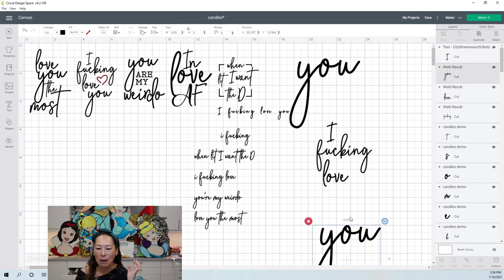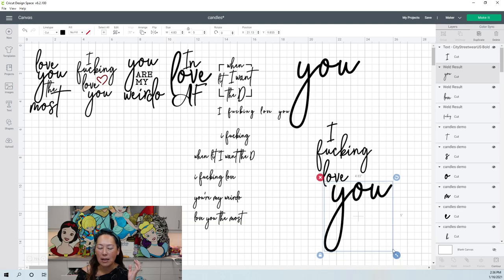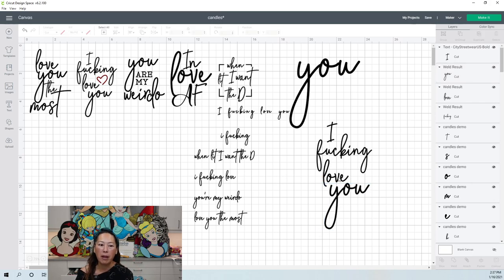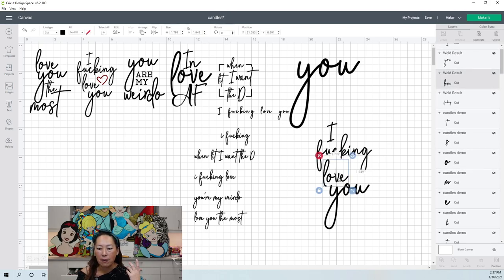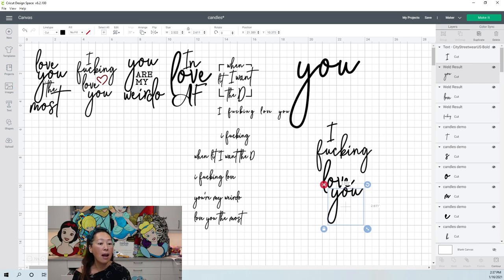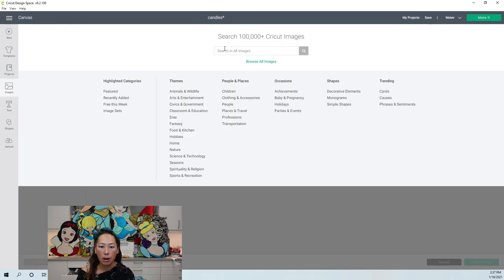But again, it's totally up to you. All right, then I'm gonna make this a little bit smaller. So this is starting to look like this, right? Here you can start playing with things. Maybe you want the word love to be bigger. We definitely have that option. Again, this is totally up to you design-wise. Let me make that a little bit smaller, something like this. And then you just go into images and search for a heart, and hopefully I can find that same heart.